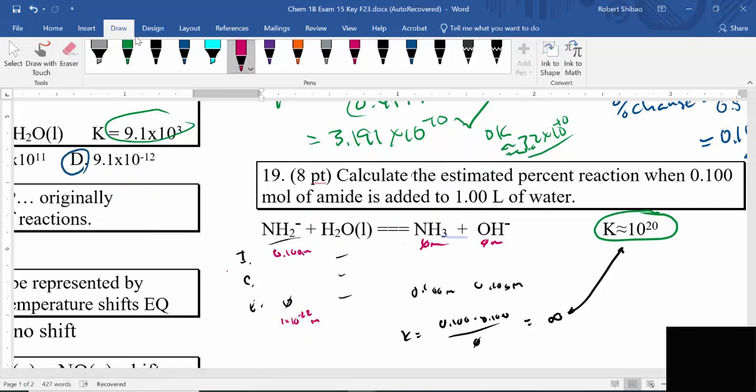The first thing is we have 0.100 molar amide and 0 molar here. So the first thing I ask is, should I reset the initial values? What would you say? Yes. It's not to say that you can't do this without resetting the initial values. But the problem is it depends on what you use to compute your x. If you didn't reset this, then your calculator is going to round x to 0.100, and so 0.100 minus 0.100 gives us 0.